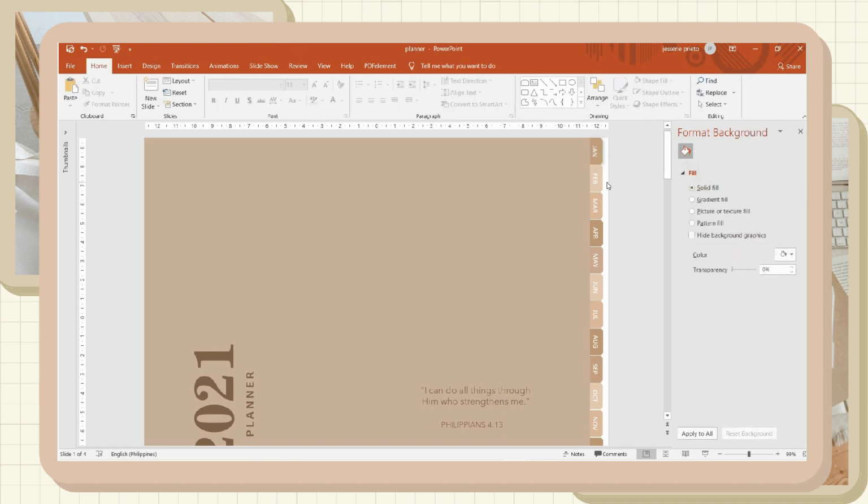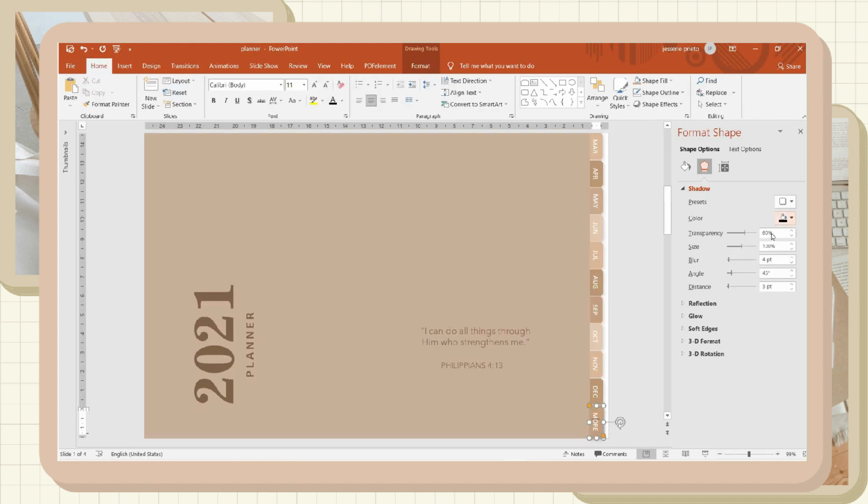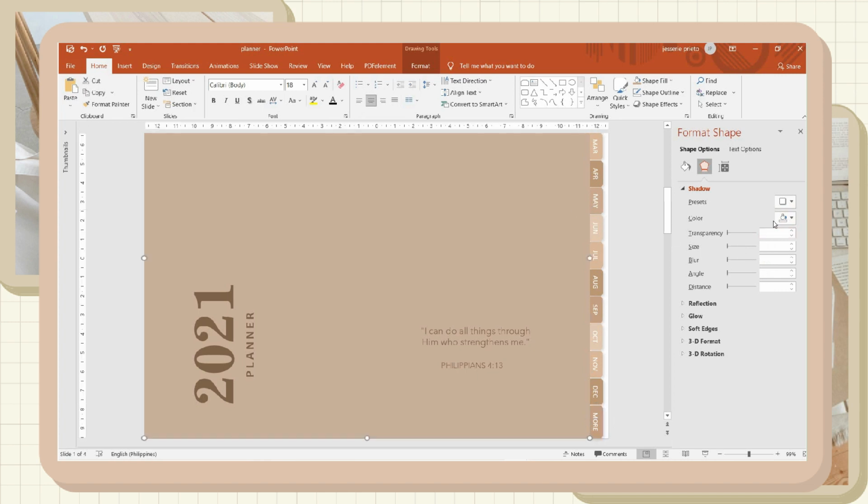So I choose the first option and adjust its transparency. I set this to this percent to have a three-dimensional vibe. And after you finalize the text font, size, and shadow of the tabs, copy it and paste it to the other slide.